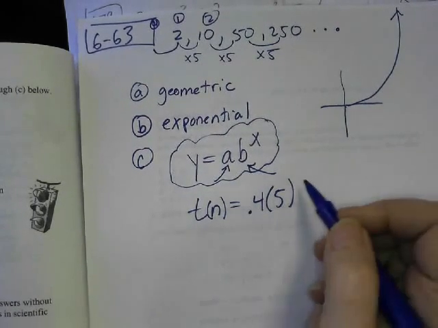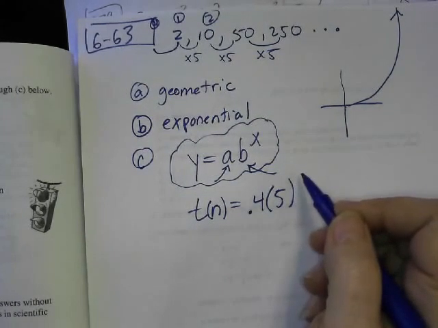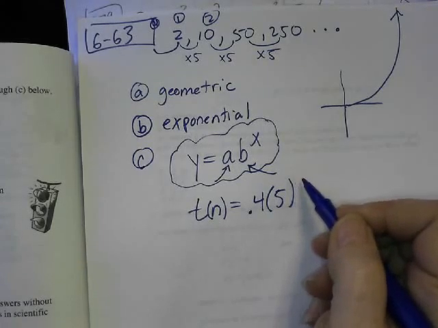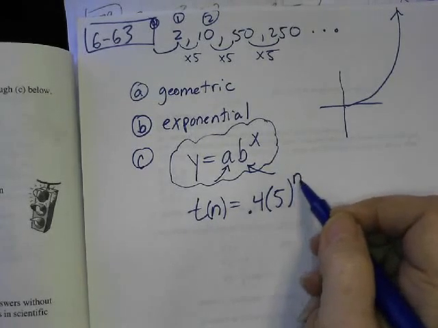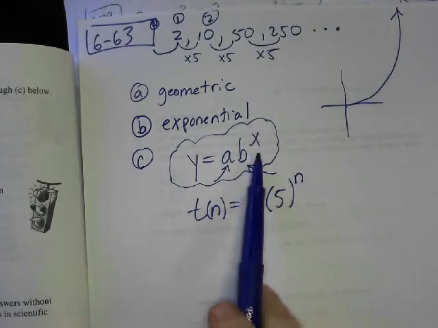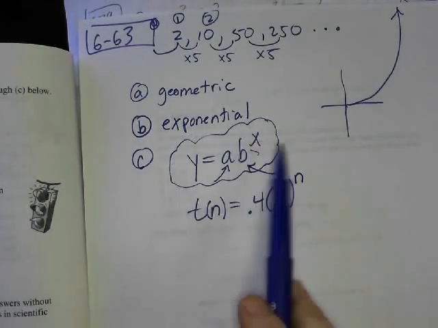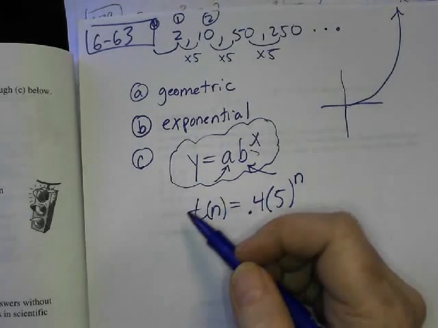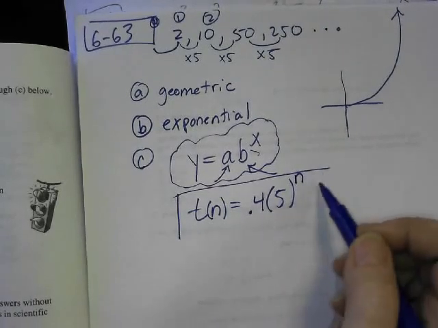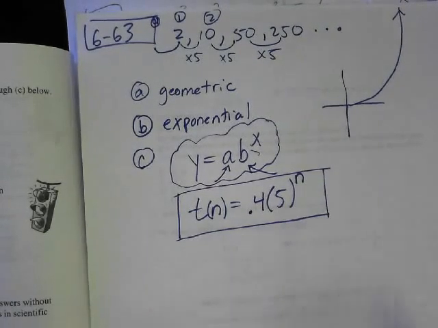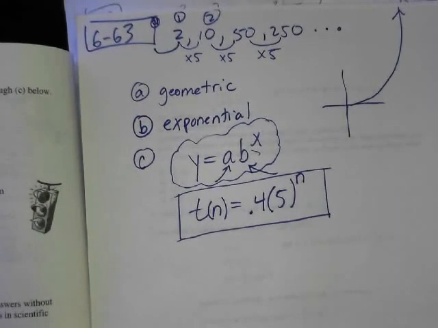And then just, instead of an x right here, I'm going to put in n. Okay, because that's kind of how we do it when it's this one. This one's like a function, and this one is, well, it's still a function, but this one is a sequence. Okay, and let me check that and make sure that's correct. They use 2/5, but it's the same thing as 0.4. Good job. Okay, so that was done.